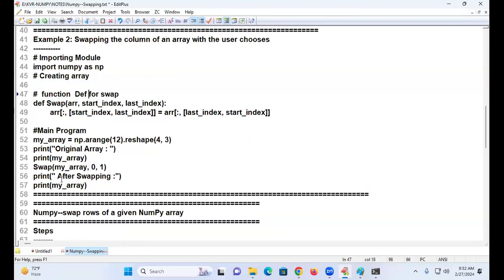Swap of what is this now? First parameter. What is the first parameter? Our ndarray object is stored here. What is this 0? Start index. What is this 1? Last index. Do you want to take it as a row or a column? Column. That's why I'm writing it after the colon. I wrote it like this. If I wrote the same thing in this colon place, it will become row related.